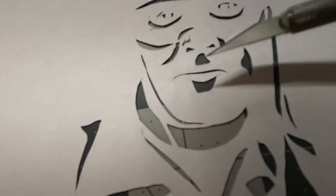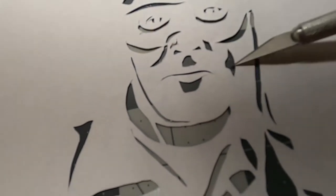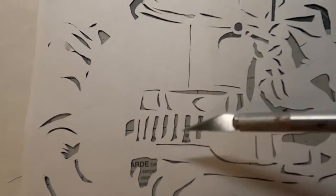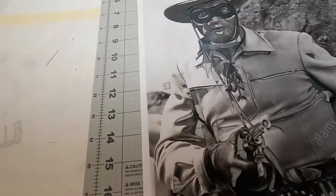This is the shadow under the mouth. This is the line in the lips, the shadow under the nose, and of course his little nostrils. It's the bandana around his neck, the shadow around the bullets. We're going to have to detail all the bullets. It's all going to have to be done freehand. This is just to get you an outline. See where things cut out now?